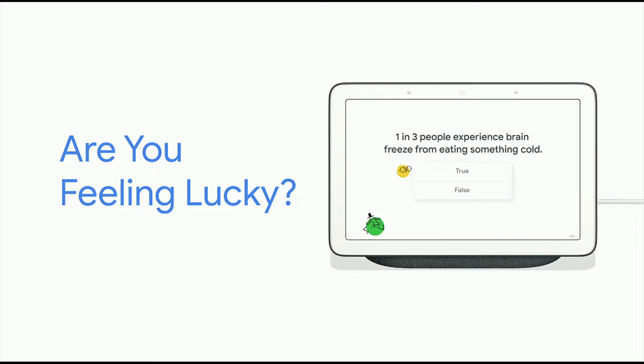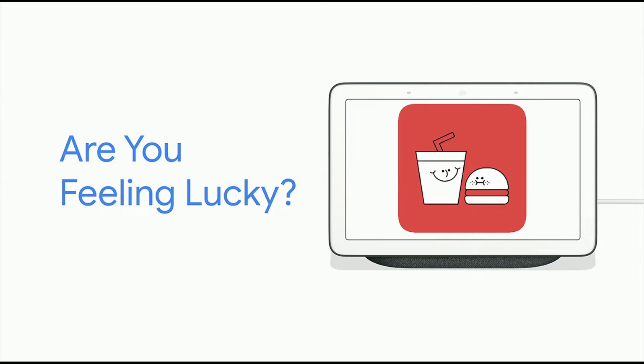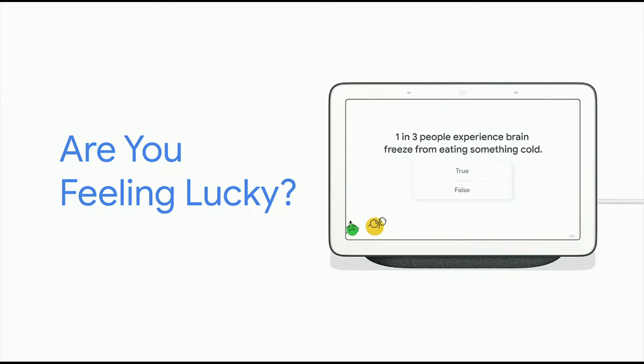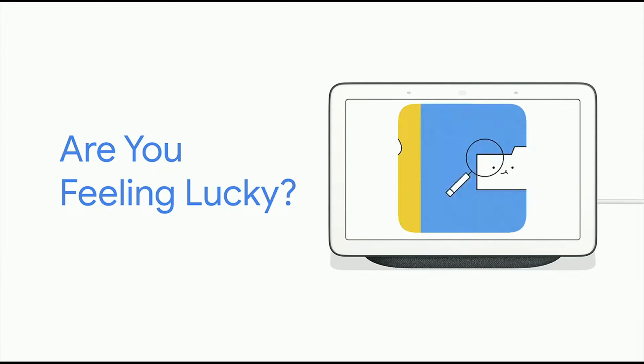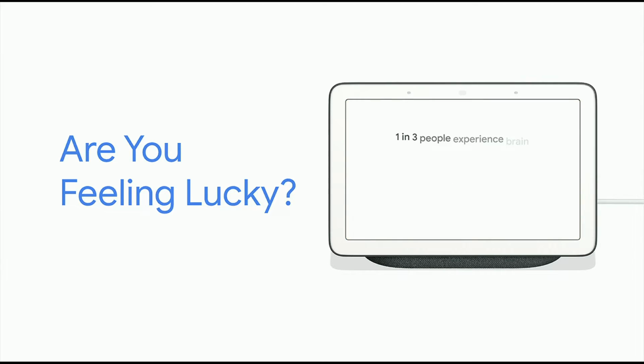Lucky Trivia, also known as Are You Feeling Lucky, uses a similar technique to provide payoff, but also uses the visual surface to simplify multiplayer experiences. When you only have audio output, it's often very difficult to keep track in a trivia game of whose turn it is, who made what answer, enough so that the Lucky Trivia team actually, in the voice-only experience, changed the interaction model so that you actually sequentially ask questions to different players. With a visual surface, though, Lucky Trivia can take advantage of the visual display to effortlessly show who's making the answer, and more importantly, who got the answer right.